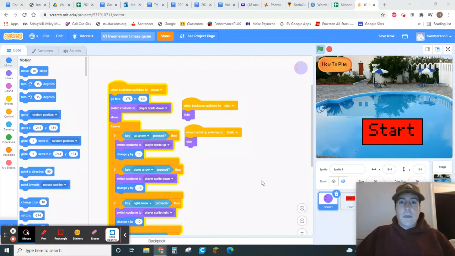All right, guys. Our game right now at this point should be fully functional, right? Should run, all the things should work, right? Start button, instruction button, player runs through the code, gets to the goal, gets to the end screen, restart button brings us back to the start screen. So that's the basic concept.